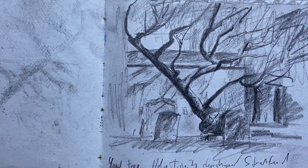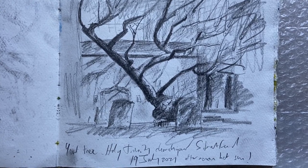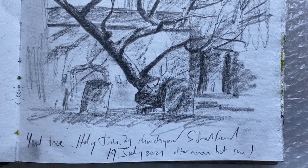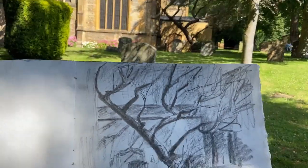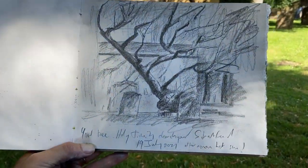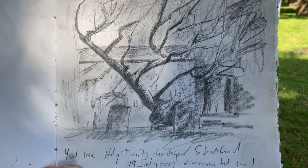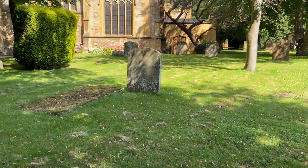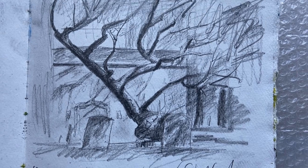And this is a continuation of the book — a trip to Stratford. I had to go and drop some work off to a gallery. And this is a yew tree, at least I think it's a yew tree, a very old one, in the Holy Trinity churchyard — that's where Shakespeare is buried. I often like to go to a churchyard, find a quiet spot, especially in that heat. Lovely to find a shaded spot and do a bit of sketching in the afternoon.